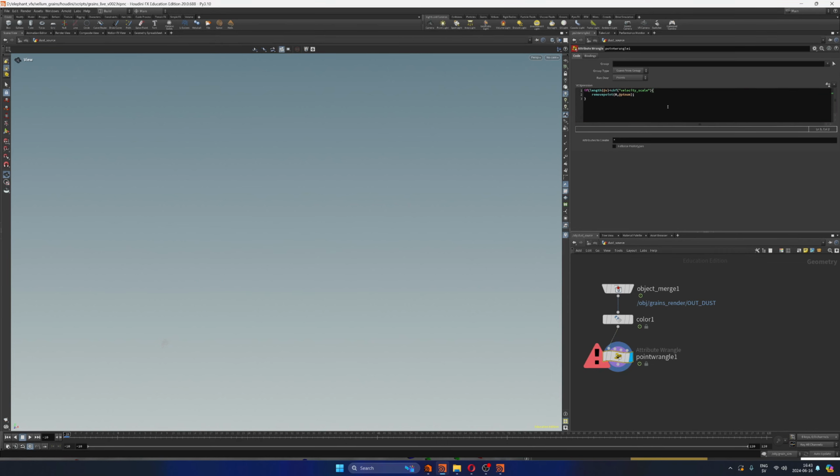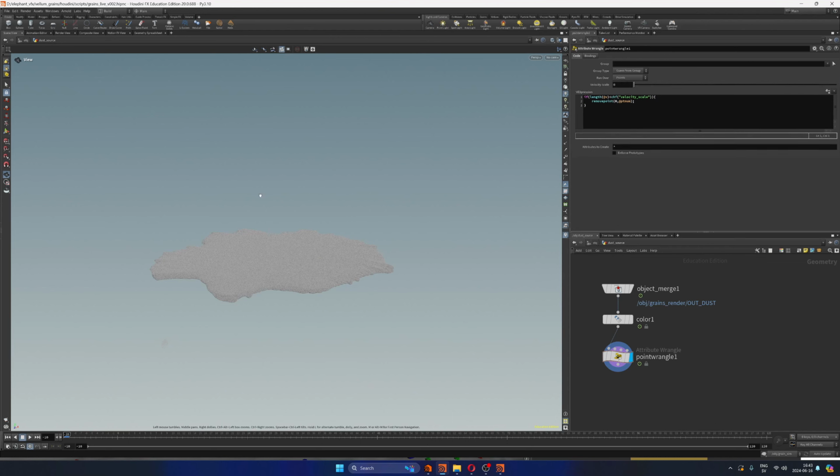Okay, what did I type wrong? If length at velocity is less than channel float velocity scale. Oh, I'm missing a parenthesis here, sorry. There you go. Nice, good. Now we need to create that value. What should that value be? 0, obviously. If we set this one to 1, it's going to remove everything. So let's do something in between, 0.5. At the moment, there is no smoke because in this frame all the particles have a velocity of 0. If I move here, now we're emitting dust from here and from there.